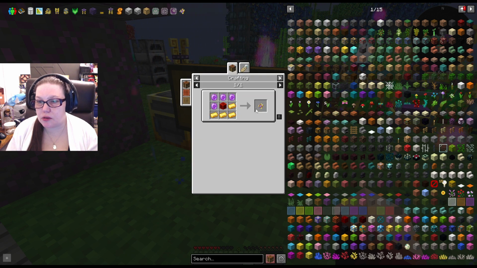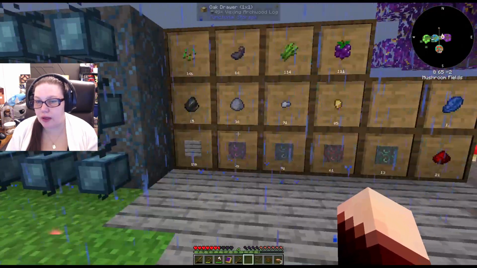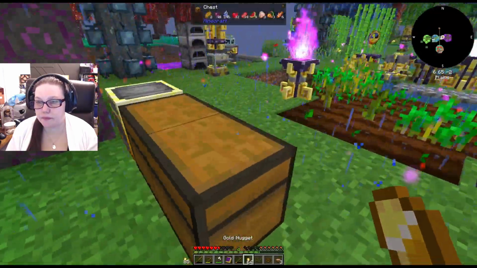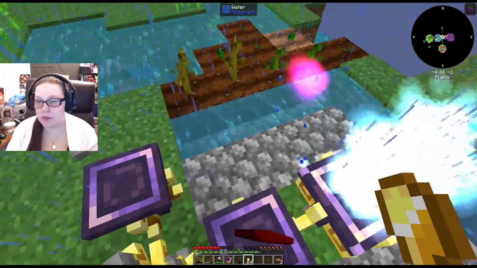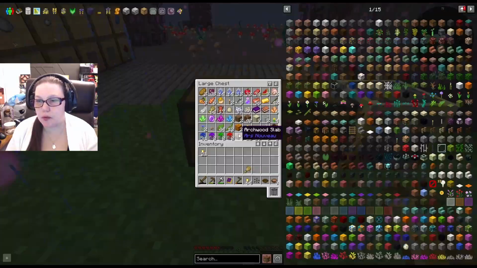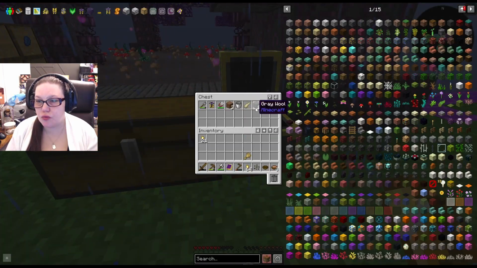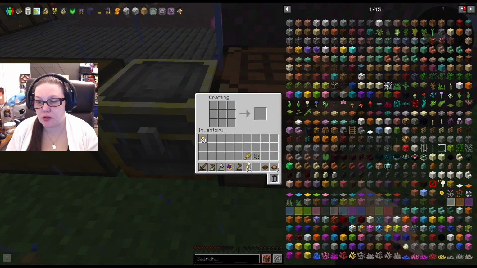Alright, we want a spell torch. So, a block of redstone, 4 source gems, and 4 gold. We have, well, we can make some more gold. Let's make some more gold. Oh, I forgot I took away my crafting bench. Where did I put that? I put it away for some weird, odd reason. Alright, let's turn these into some beautiful ingots.